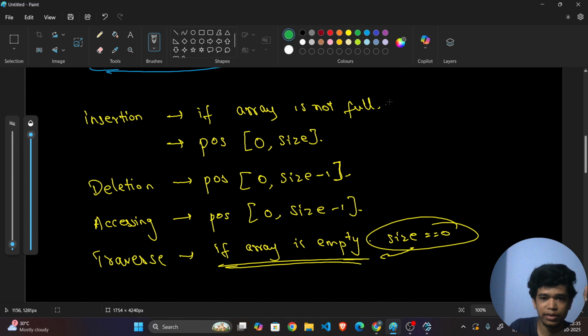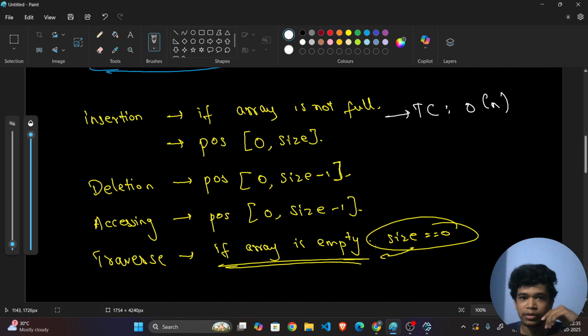Now let's see the time complexity for each and everything. So first of all, insertion. For insertion, the time complexity may go up to O of n. Why does it go up to this? Because we are going to shift each and everything. For example, the array is of total capacity minus 1, which means if the array is of size 5 but there are 4 elements, and I am going to insert at the 0th position, then I have to shift for n-1 steps, which means the time complexity is going to be n.